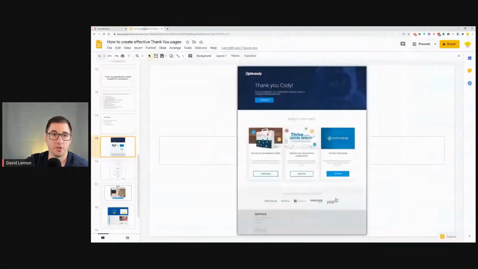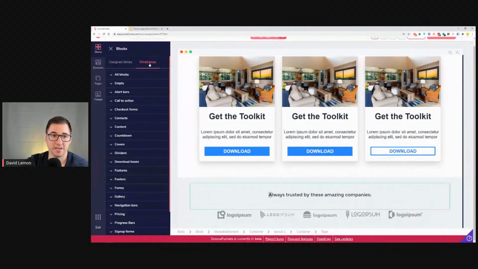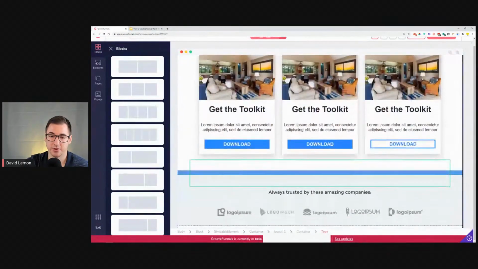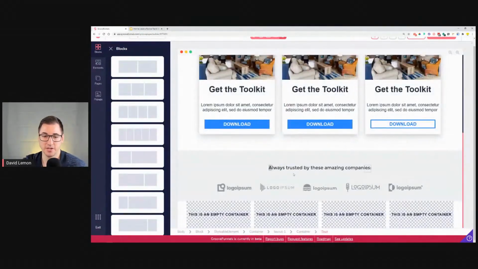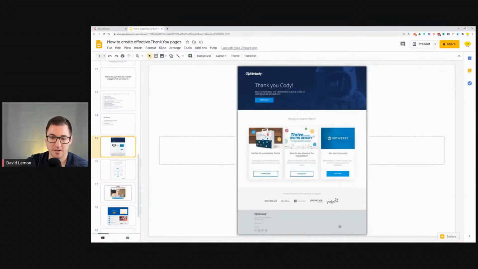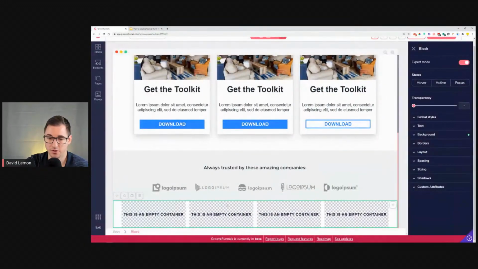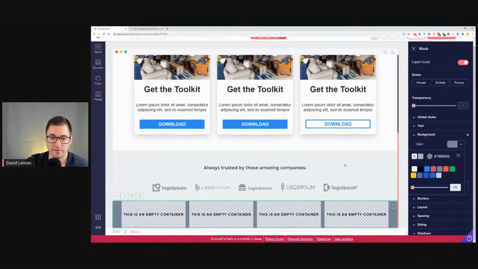I will not be changing the logos because I don't want to download these logos now. But what we can do is we can actually go in and try to do that same footer. I didn't want to play with it, but let's just give it a shot and let's try to actually construct it together. So it has a darker gray color in the background. So let's just select the block, add on the background color, which is a bit darker than the previous one. Not so much darker, maybe this one.